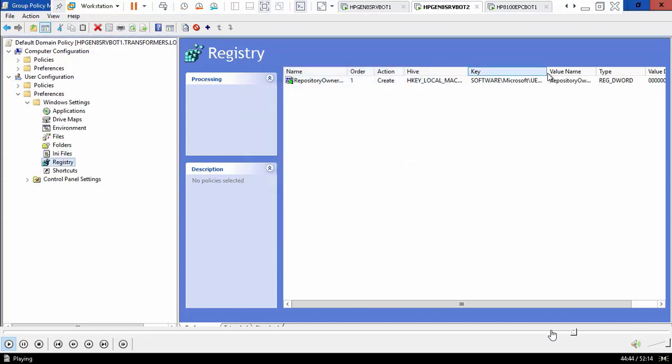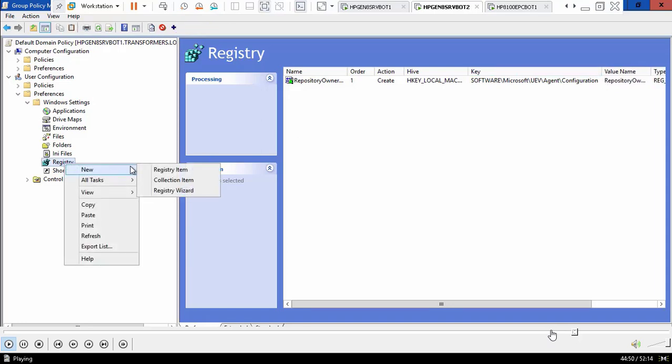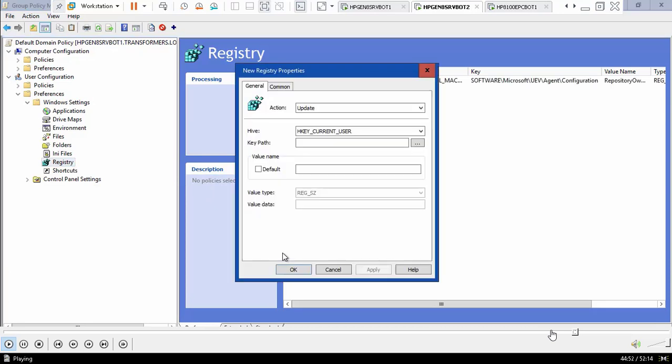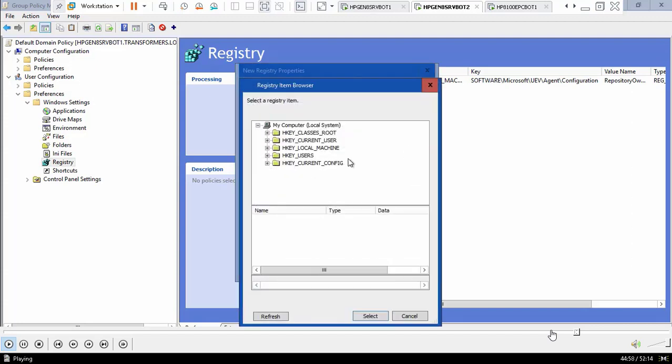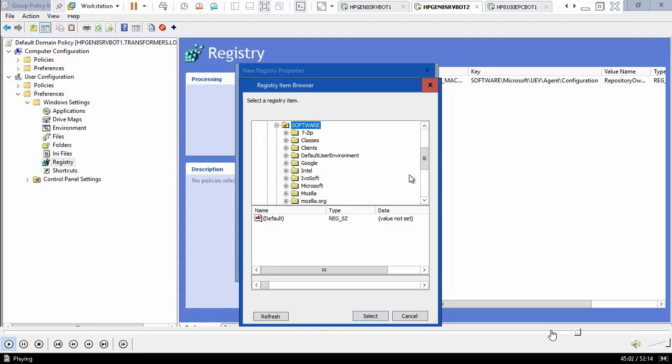This is the first key. We'll make another key. I think this registry key should be done through the computer configuration, because this key is through the local machine registry keys, but maybe I have mistaken. But it's working through the user configuration. Here we will do another registry key.